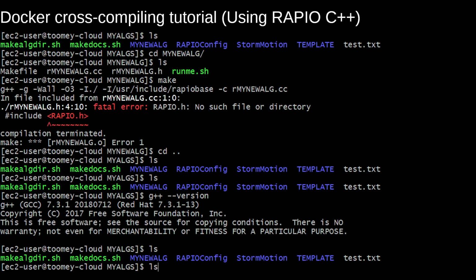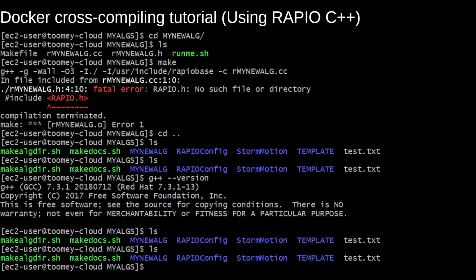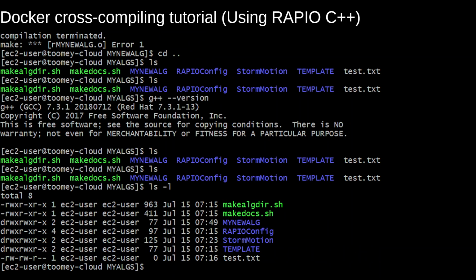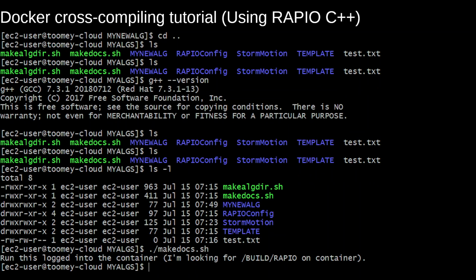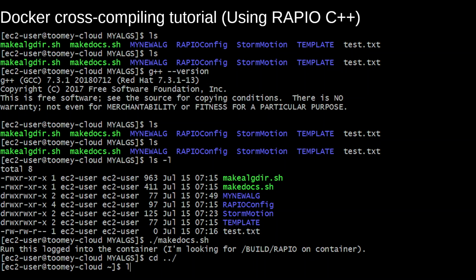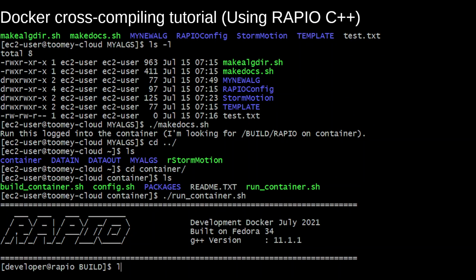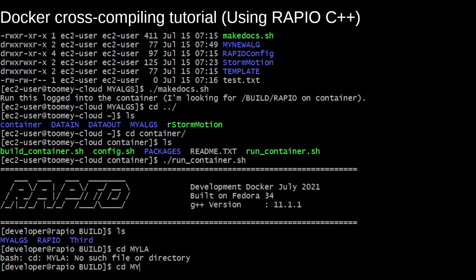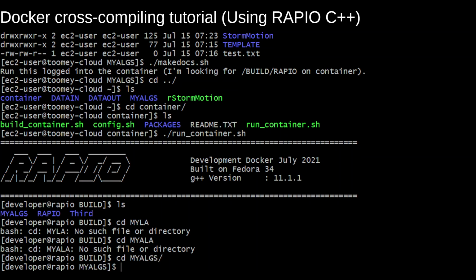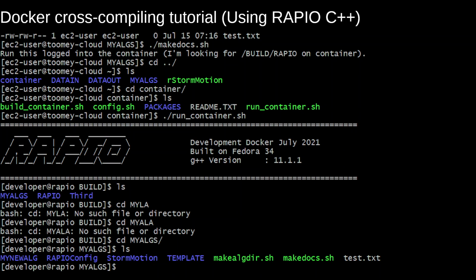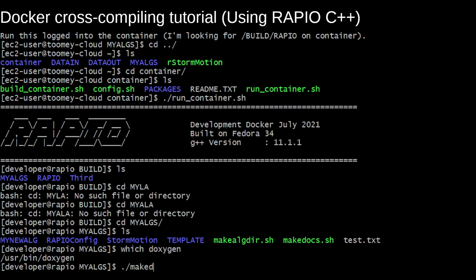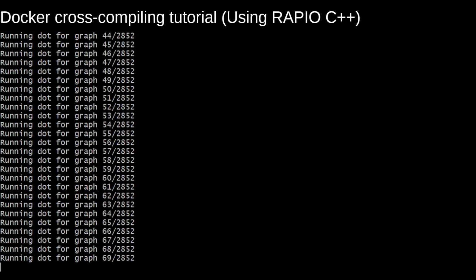Now, the other thing I have is this make docs.sh, and this is a doxygen script. Of course, if I run this here, I think it's going to just flip out because I actually put in the script to run this logged into the container. Okay, so what I'm going to do is go back, run my container, and get into my container. Now I'm going to go into my aux here. If I can type. Third time's the charm, right? My aux. And I've got the make docs here. Now when I run it here, what's going to happen? What I've done is I actually have a doxygen set up on here. So when I do the make docs, it'll just go ahead and spawn a doxygen in dot graph.